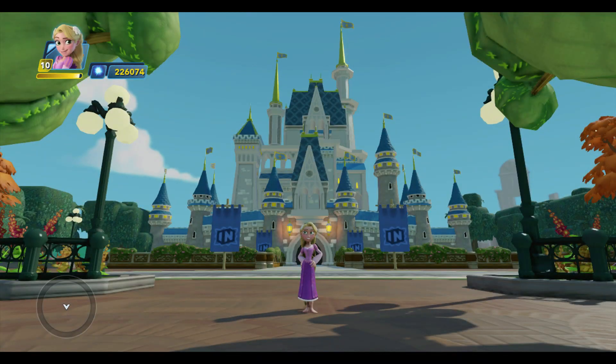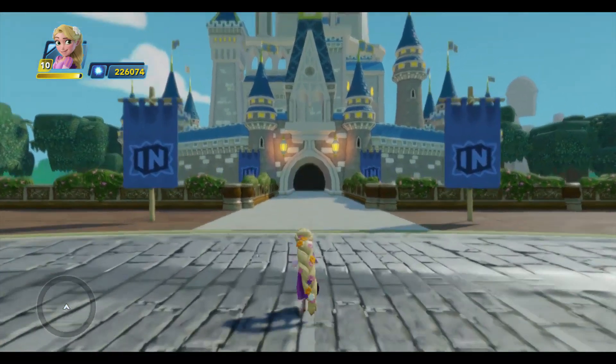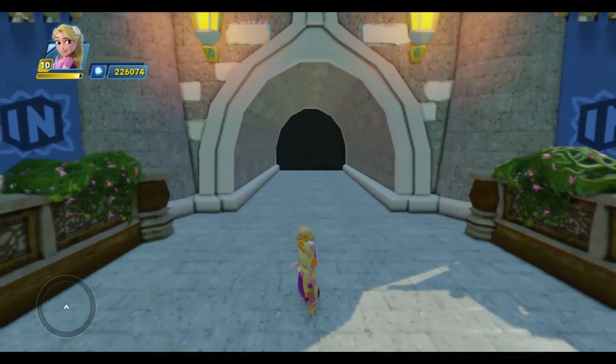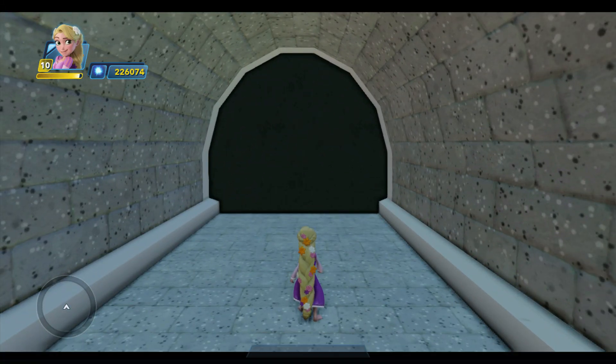Hello, and welcome back to Disneyland. In December, I set up a poll on my blog asking you which area of the park you wanted me to build next, and the area that got the most votes is Fantasyland. So today I've got Rapunzel with me, and we're going to visit my new and improved Fantasyland toy box. We'll take you on a quick tour of it, ride some of the attractions, and show you the final version. It looks very different from what I showed in my original Disneyland video nearly two years ago. I've been tweaking it and improving it, and I can't wait to show it off, so let's go!